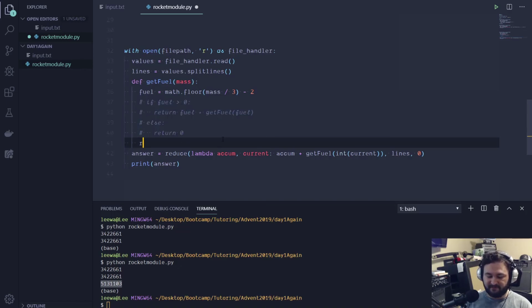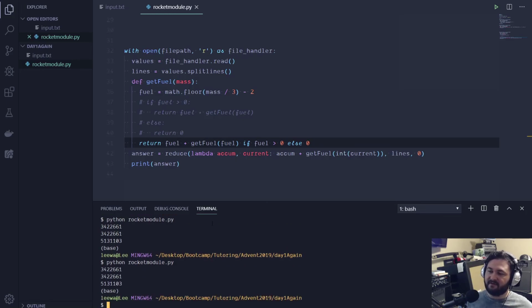In Python, we could just do the return statement once, and we would do fuel plus get fuel, and pass in the fuel for the recursion, if the fuel is greater than 0, else return 0. I think this is a little bit more readable than JavaScript's ternary operator, but yeah. Still works. Pretty cool.